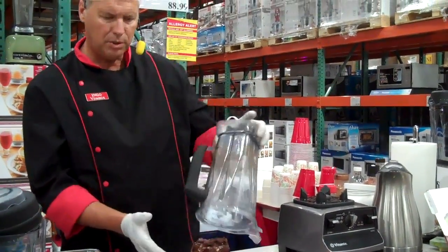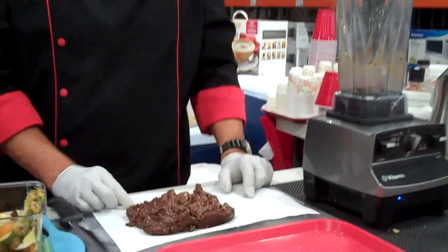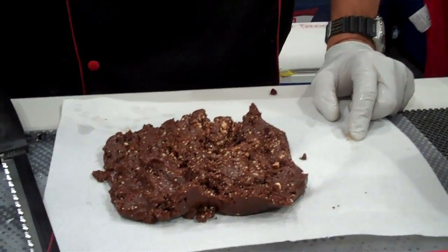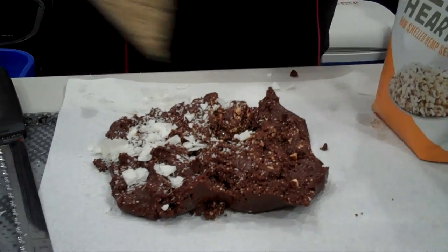So now you've got this beautiful gluten-free protein bar made in your Vitamix. Kim, if you want to zoom in on this and come forward, you can show everybody just what that looks like. Now we're going to decorate it a little bit. So you could add some different things. I could put some coconut in there. I could actually put a lot of different things.